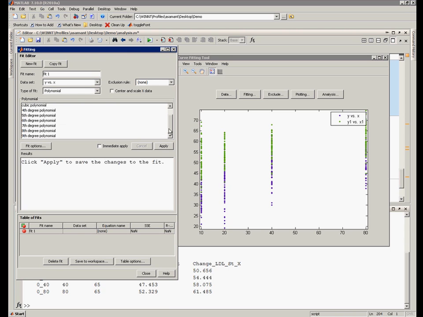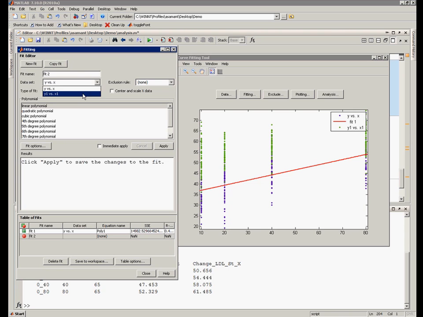A lot of built-in functions or built-in models to choose from, and we won't have time to go through all of this. In this particular case I'm going to select a simple linear fit because the regression line seems to be a little linear in nature. So I'll apply a linear polynomial to my first data set here, and similarly I'll create a new fit and plot a linear regression line to my second data set.